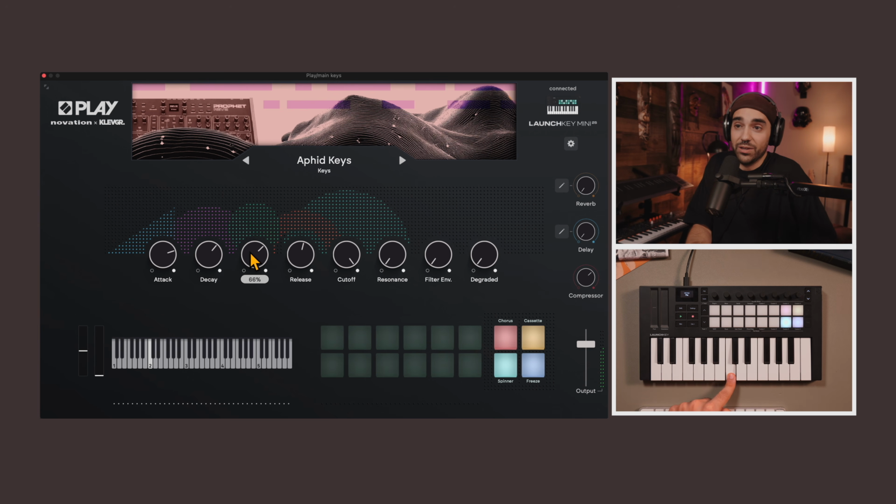And the sustained value is just the volume that the sound stays at when I sustain a note. And then the release, the final stage, how long does it take for the sound to fall back down to 0 after I release the key? Or after the note is turned off.